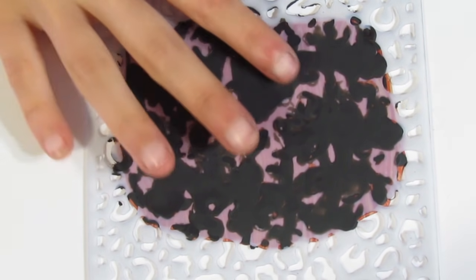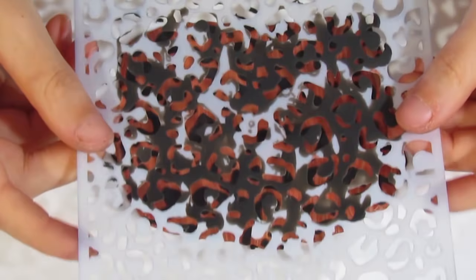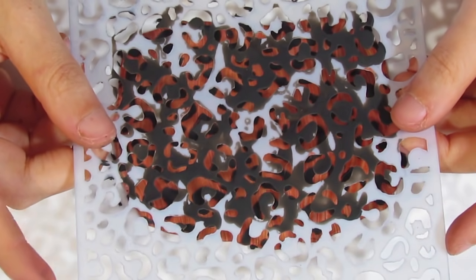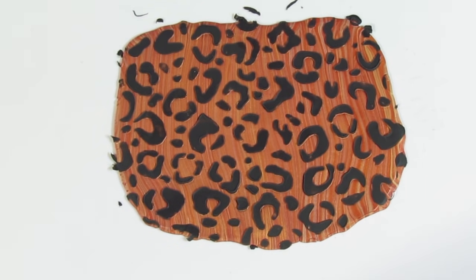But there, I'm pretty happy with that. So then when you're happy with it, lift your stencil. And now one thing I want to say before we reveal the pattern is don't use delicate stencils for this. I'll bring over an example or two of some stencils that will probably break when using this effect. Make sure you're using something that's fairly sturdy.